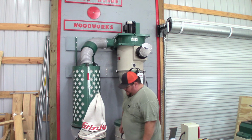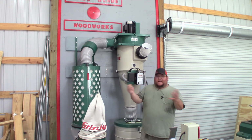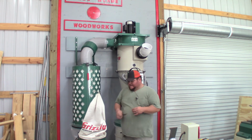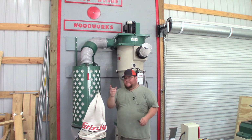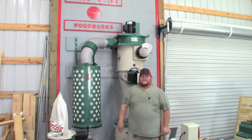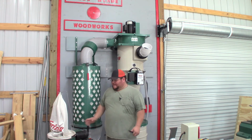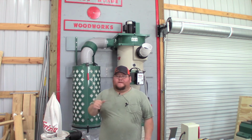So that's why I put this out here. I see a lot of people talking about it, and this little collector here, it's good. I can go and hook it up, pull it around. It's on a mobile cart for a reason, to hook it up, and it'll work. One machine, fine, it's 1 horsepower. The 2 horsepower, I'm not gonna knock it. I used it, they're good.